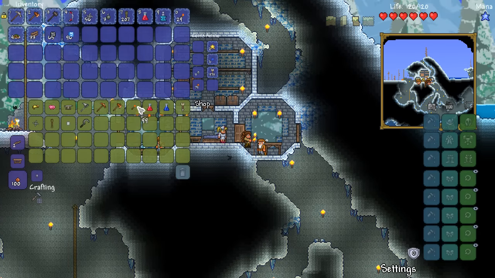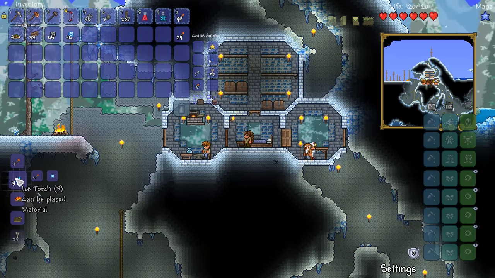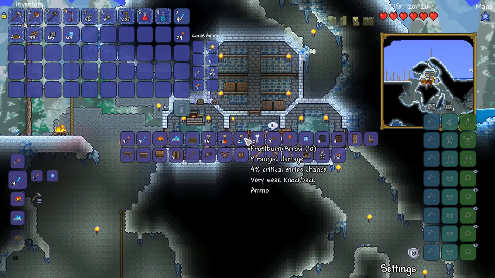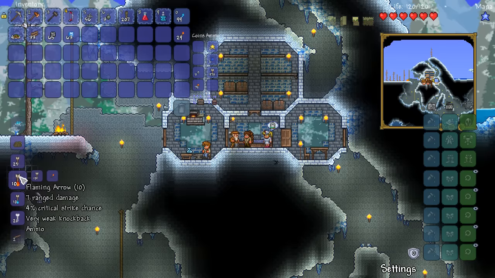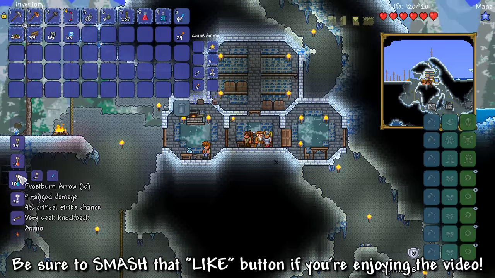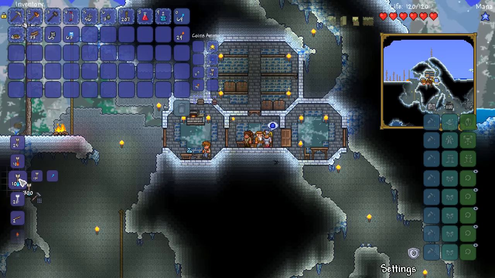I'm going to go ahead and buy myself a stack of those. And then what we're going to do with those is make them into ice torches. Okay, so one stack of ice torches, and then what we can do with them is make ourselves some frostburn arrows, which, as you can see, do more damage than the flaming arrows. So these should be pretty dang good in terms of damage. So 9 damage plus 13 damage is 22, and then I think the frostburn may give them a frost debuff as well, so that'll be really awesome.